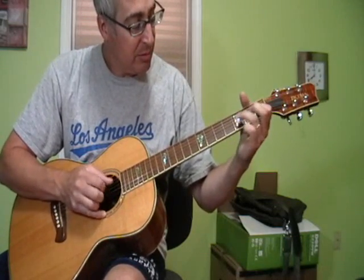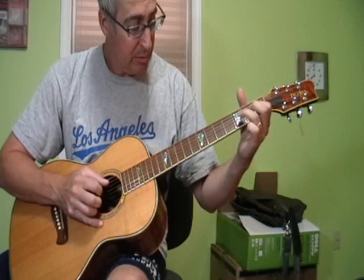He does a little lick like this. That's out of C, and that's that same bend on the 4th fret of the 2nd string and the open E. So he's just bending back and forth up to the 1st fret, 2nd string. And he throws another one in there quickly.